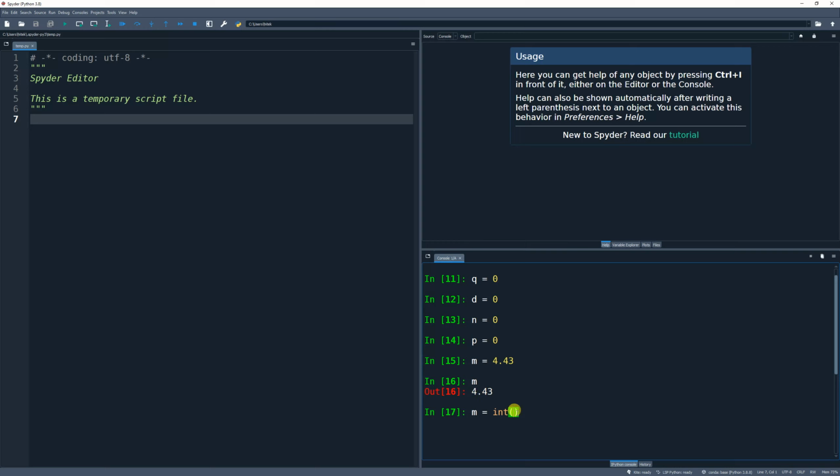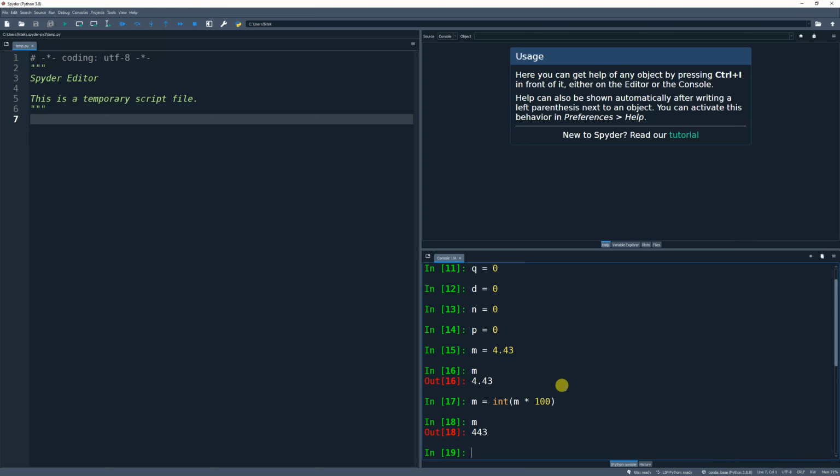So I'm going to take m times 100. Alright, and when I do, that should give me 443. So let me go ahead and run this. And now if I call m, it should have been cast to 443. And it has.